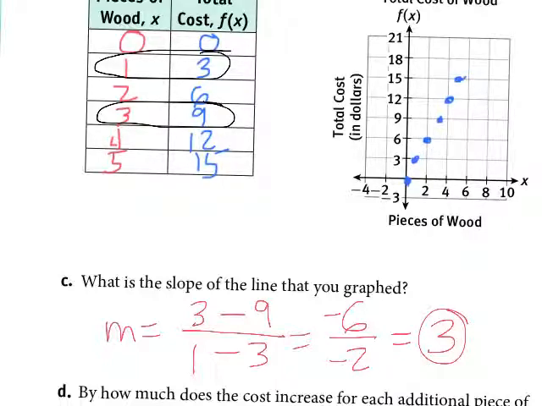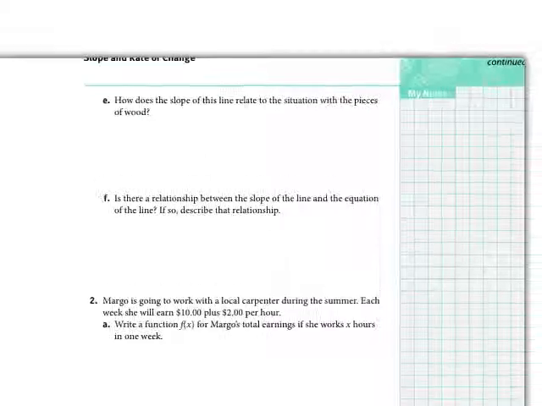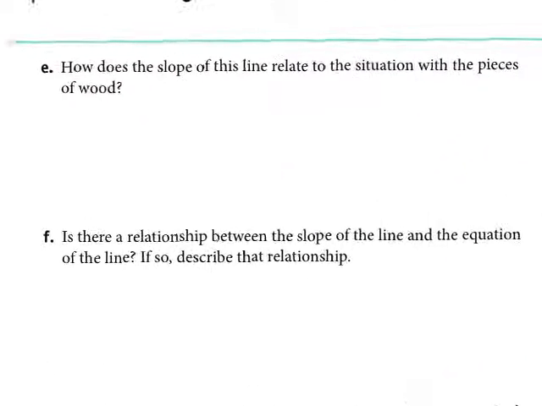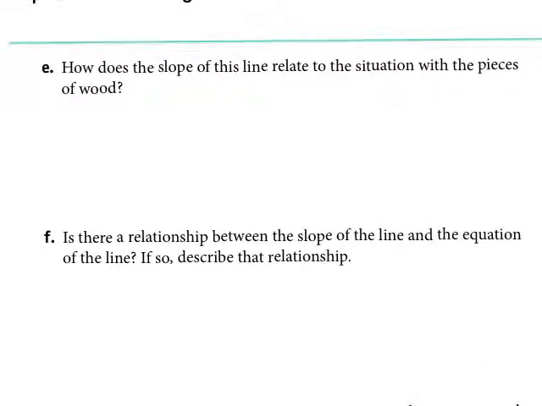Okay, and then last but not least, other page, E. E is probably the absolute most important problem on this entire note sheet. I know you know how to find slope. Okay? Yeah, you may make mistakes every now and then, so does everybody else in the whole entire world. You know how to find slope. If you're careful, you can find slope pretty easily every time. What I care about is, can you apply it? Can you take the slope of 3 and now apply it to this problem?